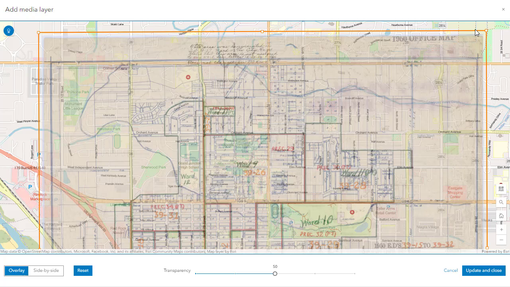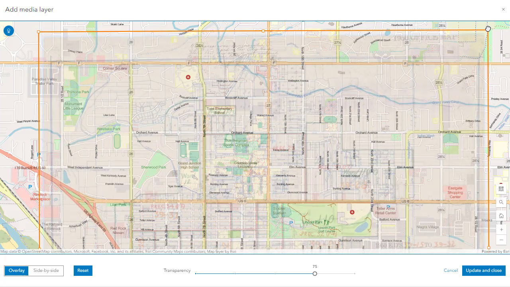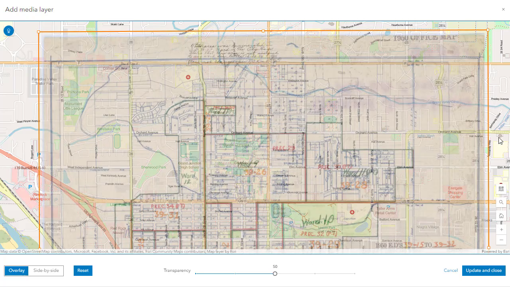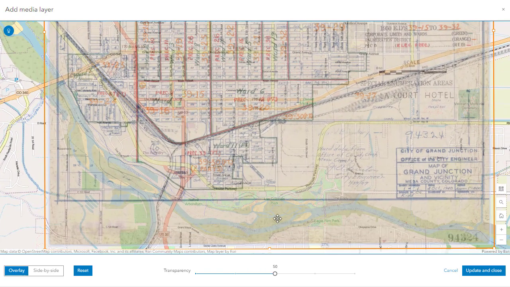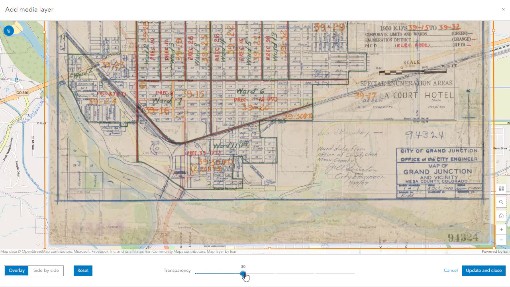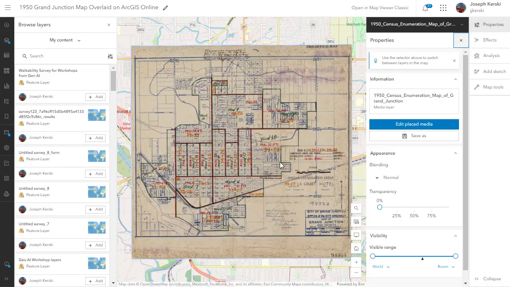I'm going to do some spot checking at this point. Again, if I was in ArcGIS Pro, I could look at the root mean square error, the differences between the parcel map in this case and the base map. There's another issue that, of course, might happen with you as well: I've got new streets since 1950, which did not exist on the 1950 base. So I've got to ignore those, but I'm seeing some streets that did exist, and also the railroad track and the river. And now I've got this.